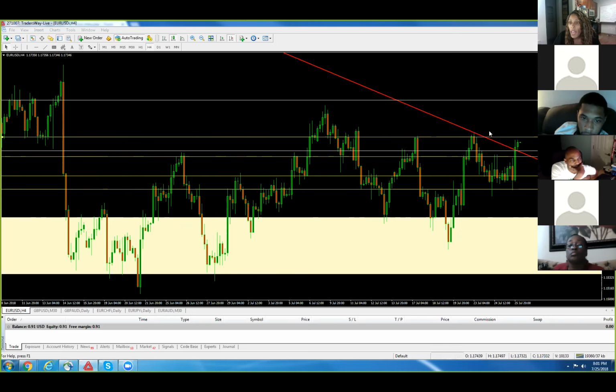Okay. See this area right here? Okay, so we always are going to start where price is, and we're going to work our way left, right? So we work our way left, we see that this candle came down, and we can see that it was resistant in this area. Y'all see that? It came down and it's resistant. So it came down, it came up, it touched once. We could have put a sell limit right here, couldn't we?